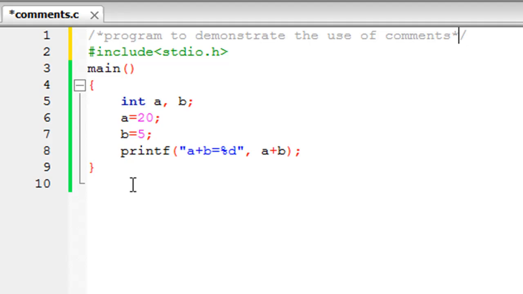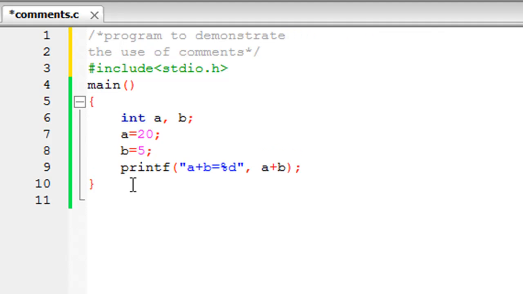And another thing that you might be interested in knowing is that if you want to split this comment on multiple lines, right? If your comment is long and if it's extended till the end of the line, and you want to just make things more readable by splitting the comment on multiple lines, then all you have to do is go wherever you want to split the comment and just press the enter key, right? So this is perfectly valid. The compiler is going to have no problem with this, right? So this was our discussion on comments. The next thing we're going to talk about are the operators.